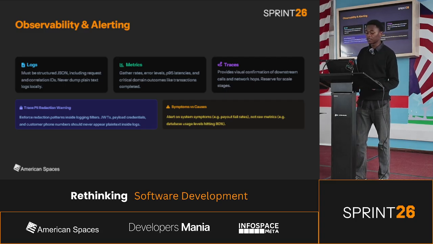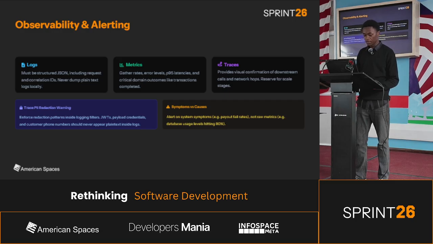These must never sit in plain text logs. So you do something called redaction. Redaction is hiding this personally identifiable information. If you were here last time, it ties back to the last session, which was hardening the build.